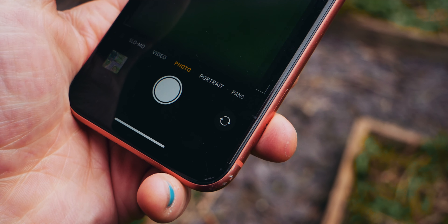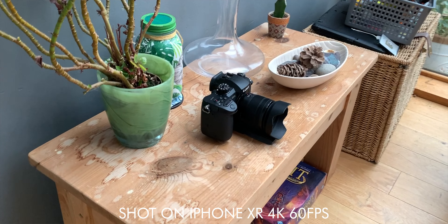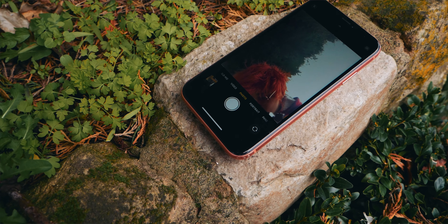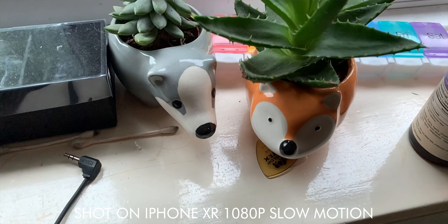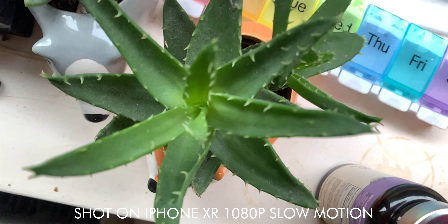The selfie camera is a 7-megapixel f/2.2 system, and while this is certainly a little bit dated, honestly, it's fine for some selfies. In terms of video, this thing shoots in 4K at up to 60fps, which is nice, and while it certainly won't match a professional video camera, it can look great for YouTube videos — I've used this thing as a B-cam countless times. The front-facing camera also shoots video in 1080p at 60fps, and while it doesn't look as good as the main camera, it's certainly good enough for something like an Instagram story or TikTok. The iPhone XR also features slow-motion video in 1080p at either 120 or 240fps — I used it to shoot this section you're looking at now, and while it might not be as good as slow motion from a proper video camera, I still had a lot of fun using it.